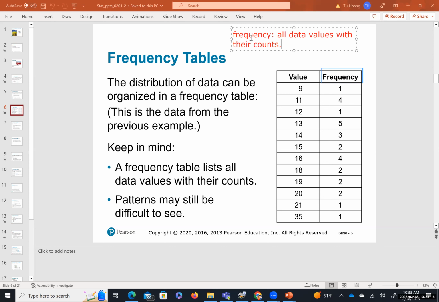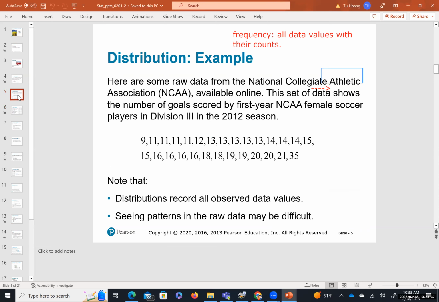So if you look at, say, number 9 here, right, it has one observed for 9. So what does that mean? Let me go back to the previous slide. As you see, you have only one number 9 in the list here, right?